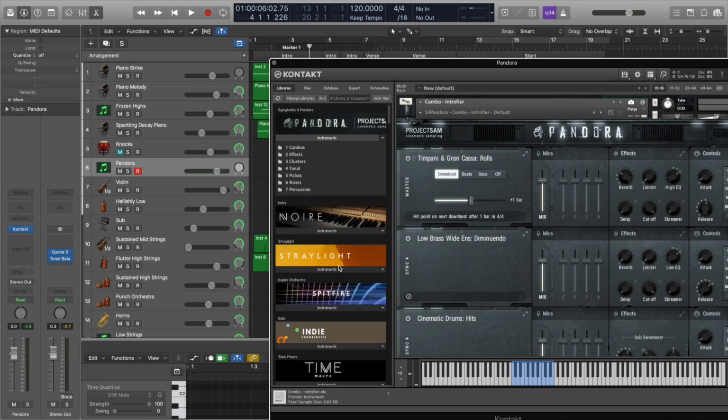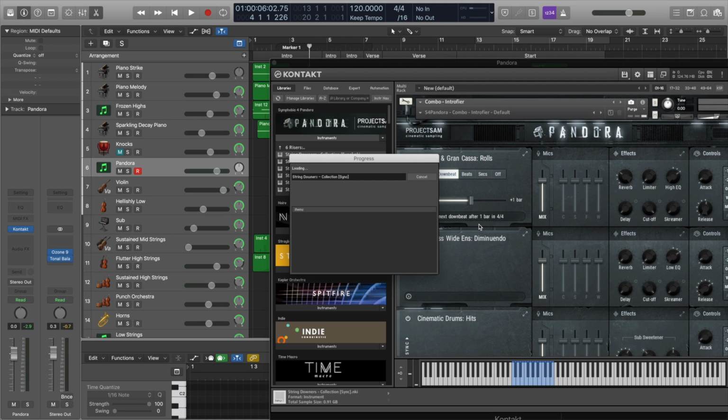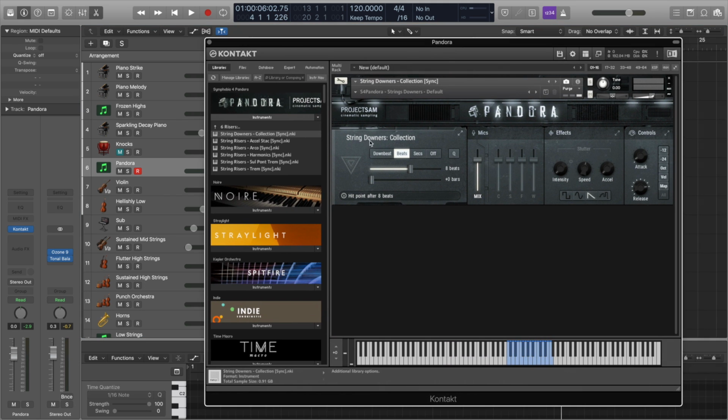Let's keep moving to one of the other really cool things about this library, the sound design aspect. So I'm going to go into the risers over here, string downers, and yes, I want to replace this. And by the way, I know I'm kind of moving past stuff. Again, this is just supposed to be super high level, but anyway. That sounds really cool on its own.